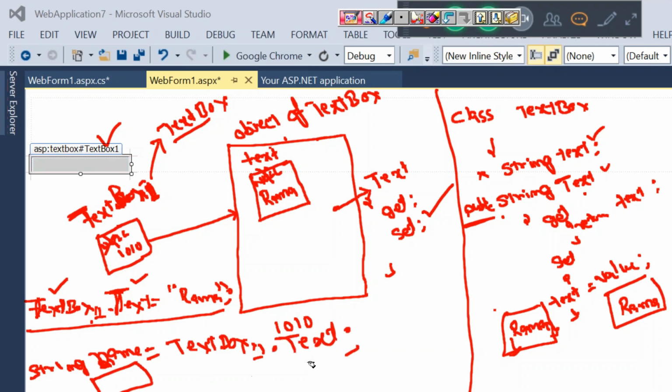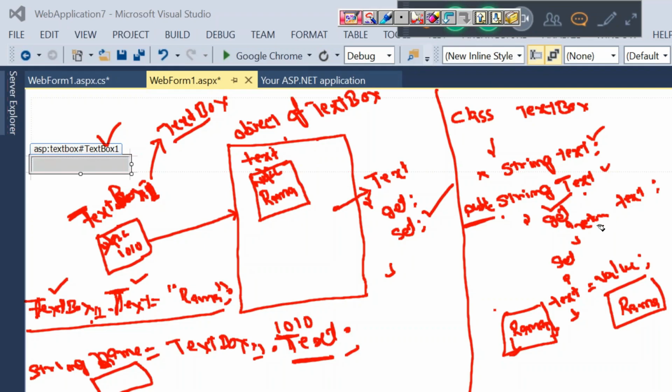Again, text is what? Property. In this case, are you initializing the property or retrieving? Your value is being retrieved. Retrieving. Concern property, which accessor will call?